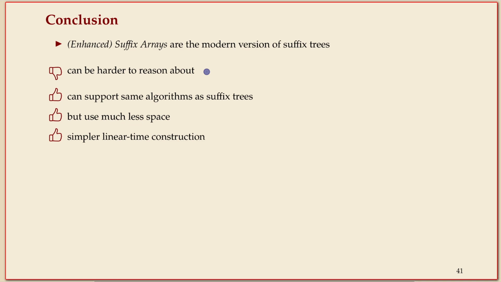They're a little trickier to build algorithms for. So usually what people do is design an algorithm as if you had the suffix tree, and then simulate access to the suffix tree based on the enhanced suffix arrays. It turns out you can actually do everything that suffix trees can with these arrays, and they use much less space, and it's much simpler to construct them.